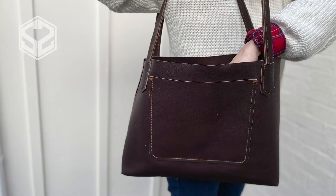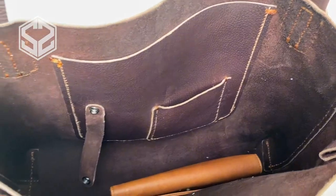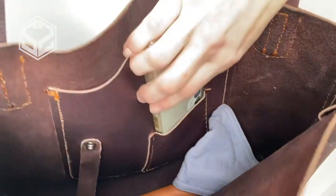Here's the finished bag. This is a Christmas present for my wife, so I allowed her to have a sneak peek at it before putting it away for Christmas. So she got to test it out and she loves it. So soon she'll have it for Christmas.